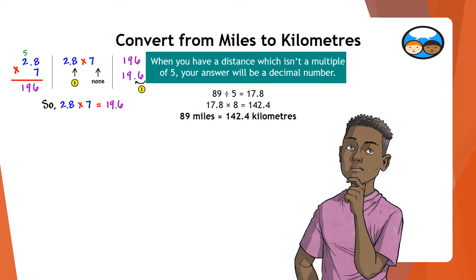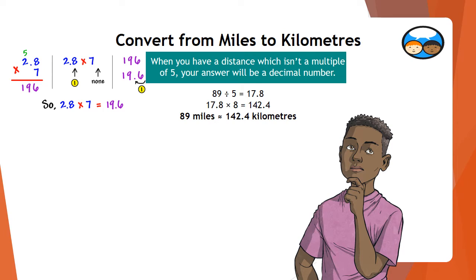Now, in order to be able to do that quite quickly, we need to make sure that we remember how to multiply a whole number by a decimal number. If you have a look on screen, I've shown a little example of how we do that. So if you look at 2.8 times 7, for example, you would multiply the 8 times 7, which gives us 56, write our 6 at the bottom and carry our 5 over to the next column. 2 times 7 is 14, and 14 plus 5 is 19.